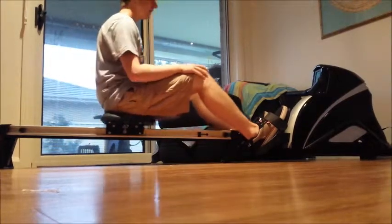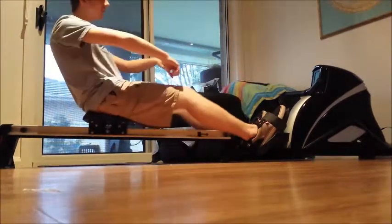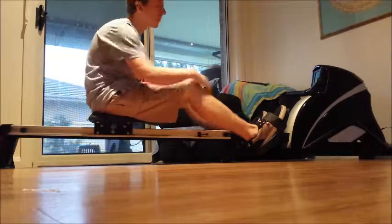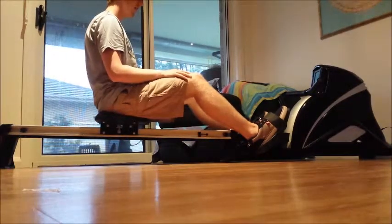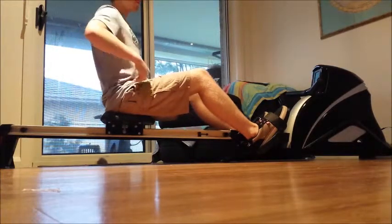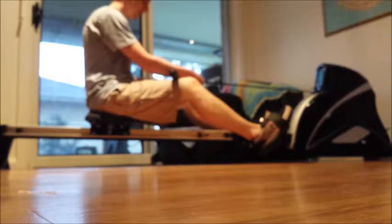Okay, so what you're going to want to do is have a straight posture. Now, as you're getting tired and you're halfway through your workout, a straight posture is going to be harder to keep, and you're just going to want to drag it back with your back. But if you want a stuffed back, then go ahead and do it like this. If you just want to harden up and lose some weight and get fit, then make sure your back's straight and isn't hurting. If you do a workout and the next day you wake up with a sore back down in that area, then you're doing it wrong. A few times won't make it heaps bad, but you should know how to do it properly so that you don't hurt your back in the long run, because it's a vital thing to your body, obviously.